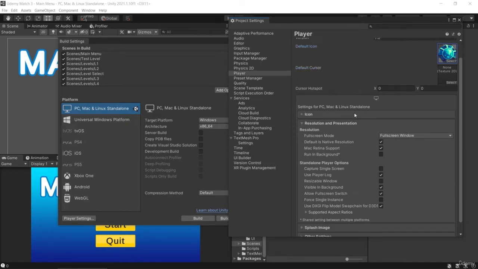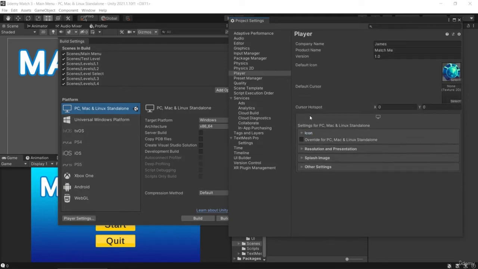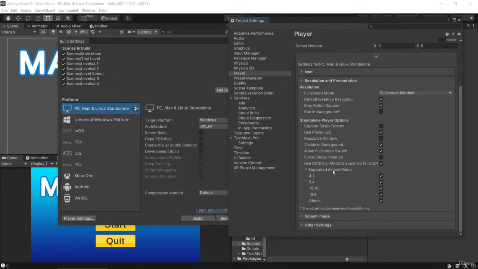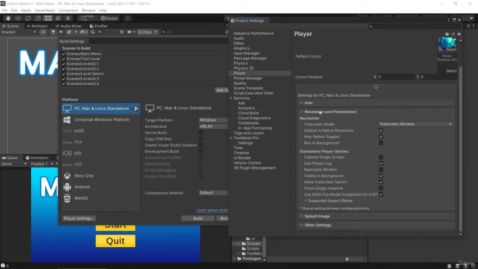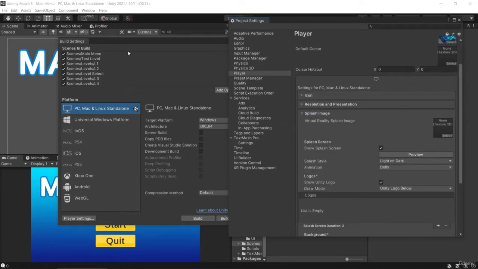And then there are a few other things we can change. As you can see, the icon here will show different scales of it. Not stuff we really need to change too much. We've got resolution and presentation. We can make sure it opens in full screen, and you can see what kind of aspect ratios you want to have in your game. All that fun stuff to play around with. I'm building for Windows here, but if you're building for mobile or anything like that, there'll be lots of different options you can tweak here. But again, it's all just stuff to look at and see what you want to have.